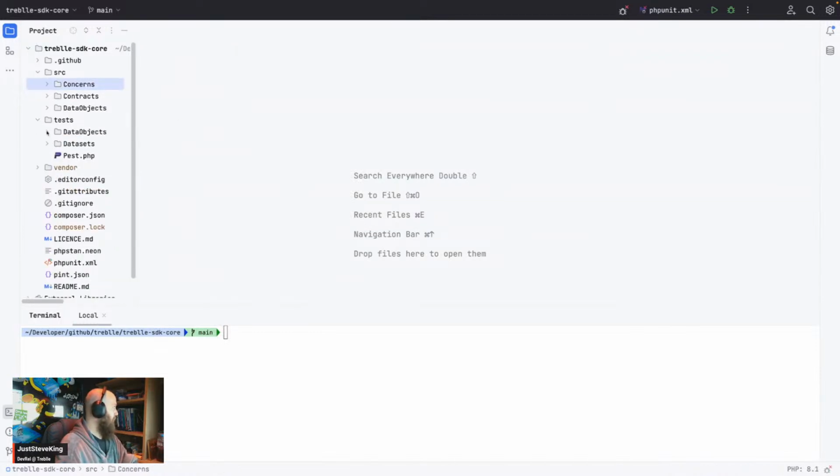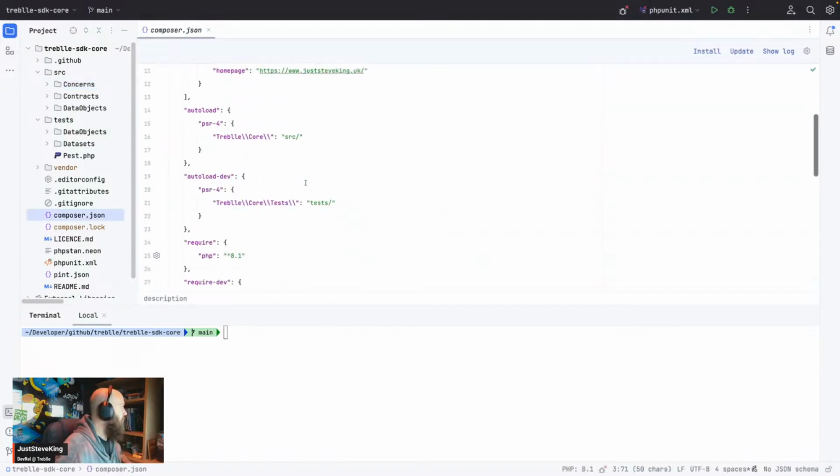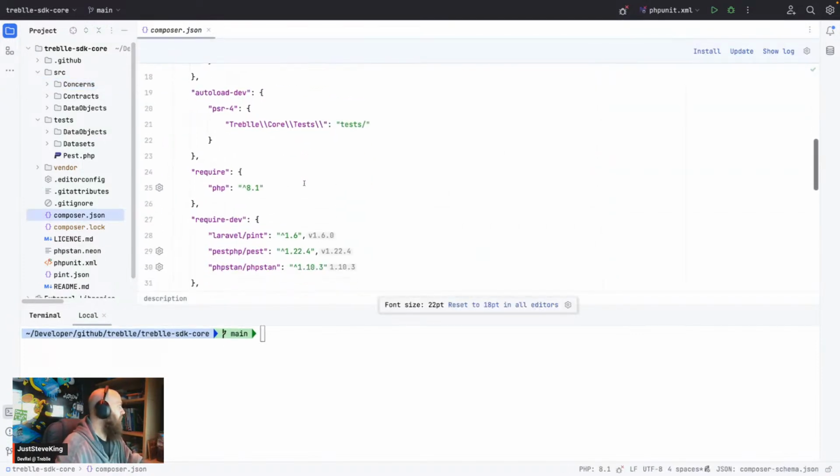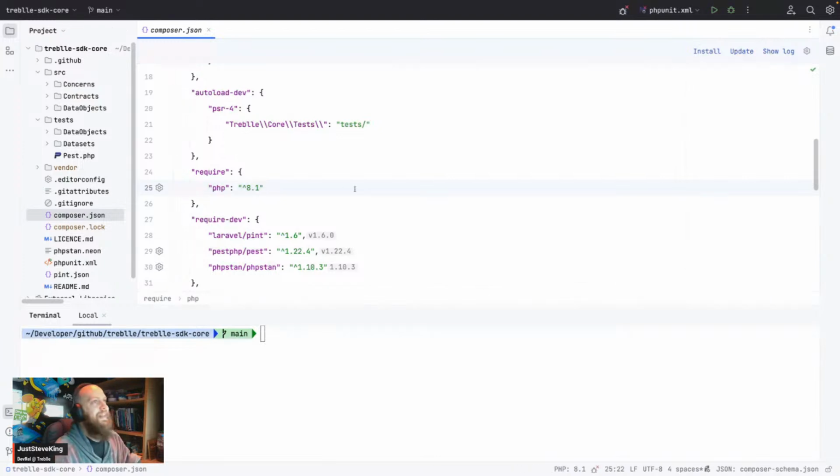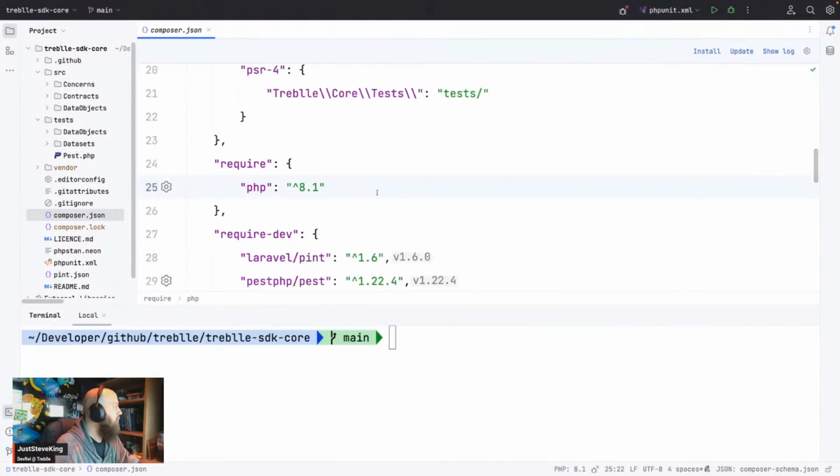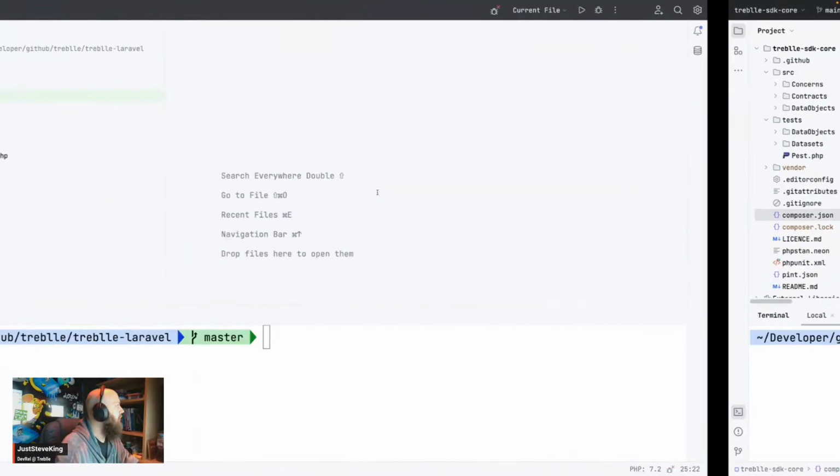It does, of course, have tests. And that's all I've worked on so far. Let me come to the composer JSON. Only thing it requires so far is PHP 8.1. Let me zoom in. I don't think I'm ready to push that to 8.2 yet because of the support.